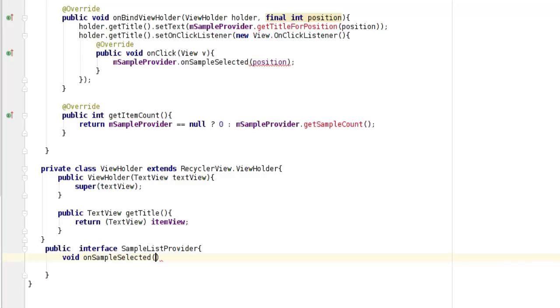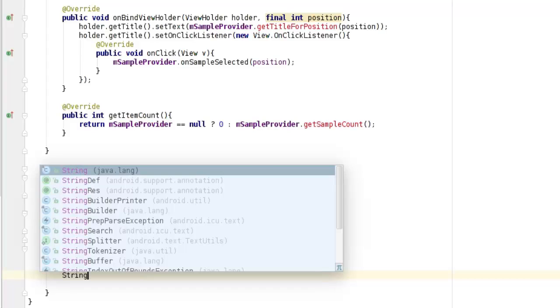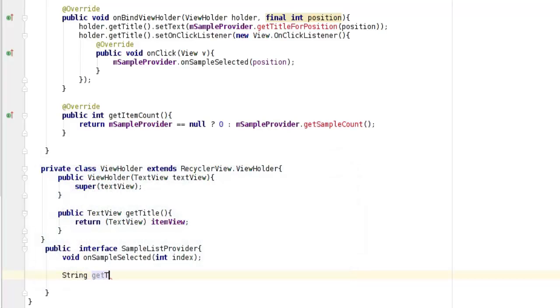I'm going to pass in integer index as parameter. You're going to have the string getTitleForPosition. These are all interfaces that we just don't need to start creating different classes for. We embed it right inside the list fragment. Index, and see, like going one after the other.